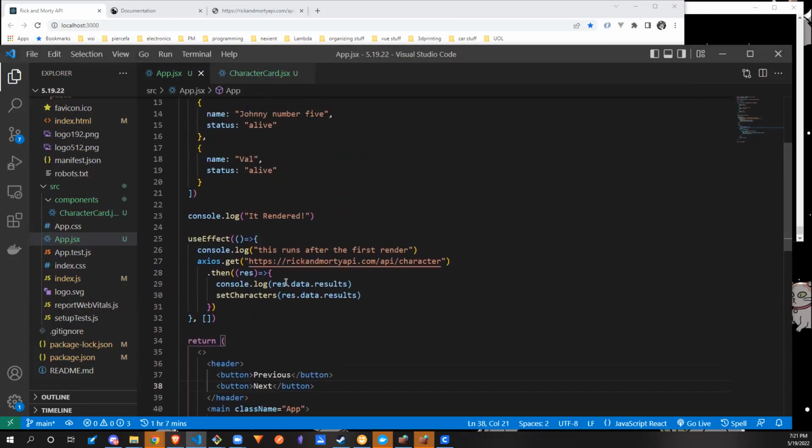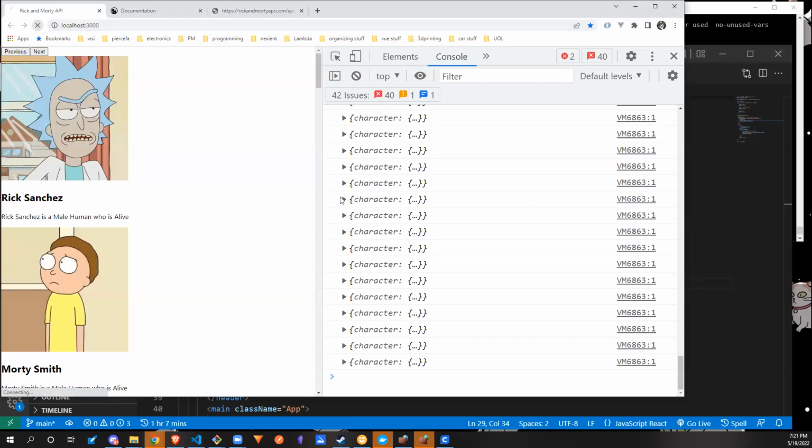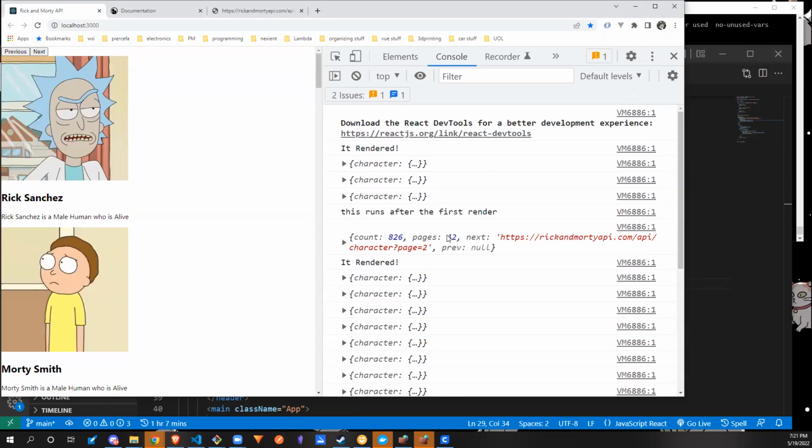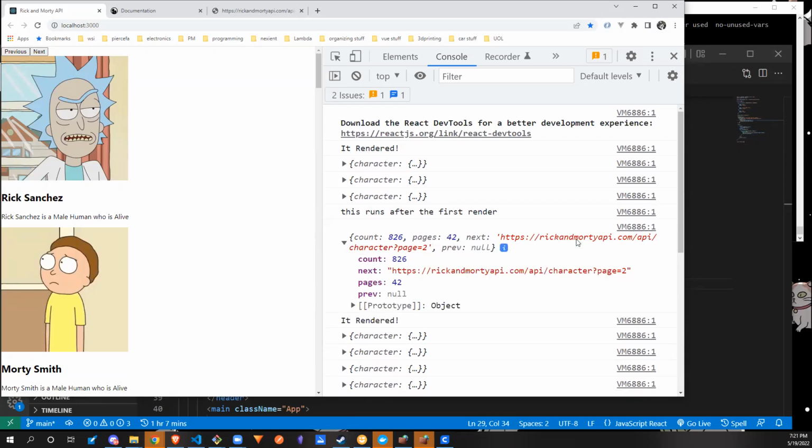So do we remember when I console logged this res.data, there was results and there was something called info? Let's take a look here. This is our info here.